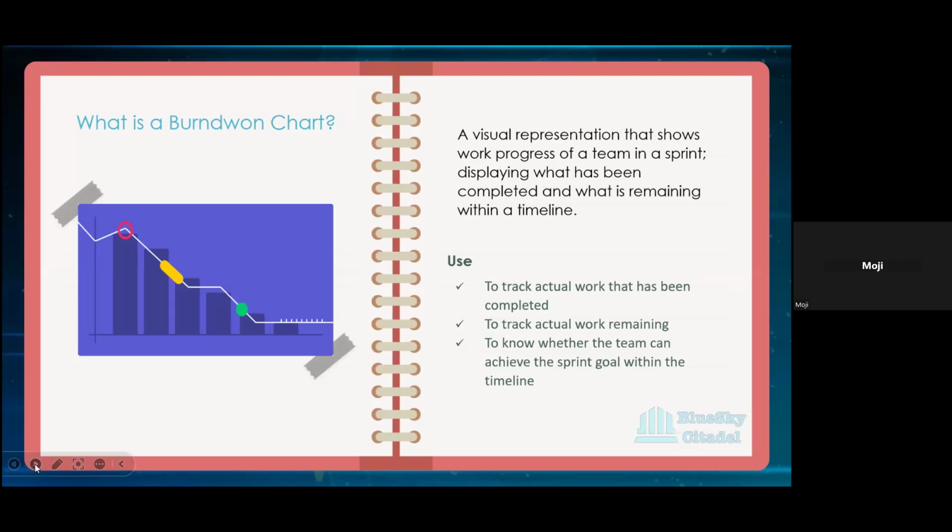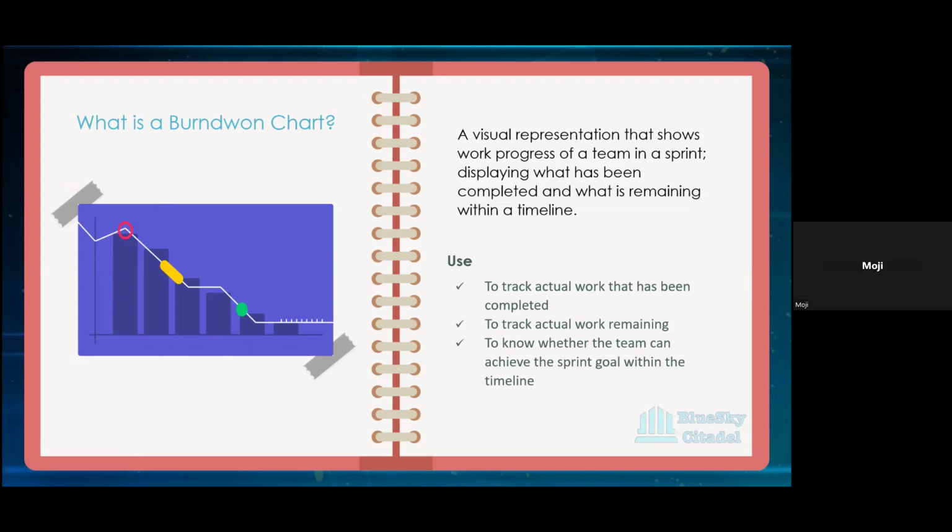Okay, and like the name says, if you look at the chart over here, you can see that this is everything they've committed to do. And as they complete work, you can see it keeps going down, it keeps going down, until they've completed what they need to do. And the timeline is always at the bottom over here. So it burns down. It looks at how the team is burning the work they have to do down, how they are completing what needs to be done.